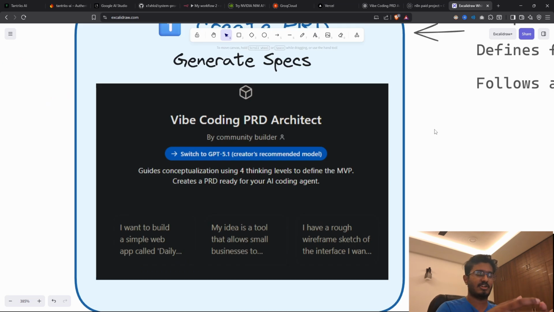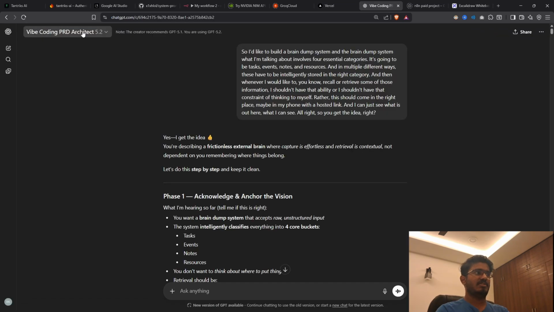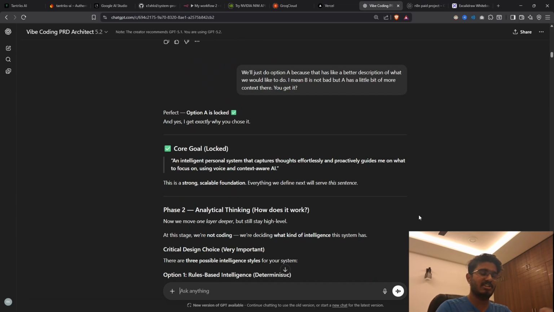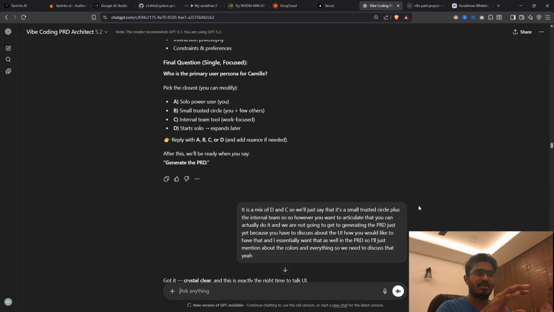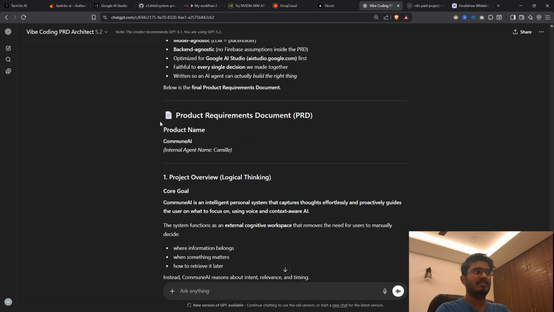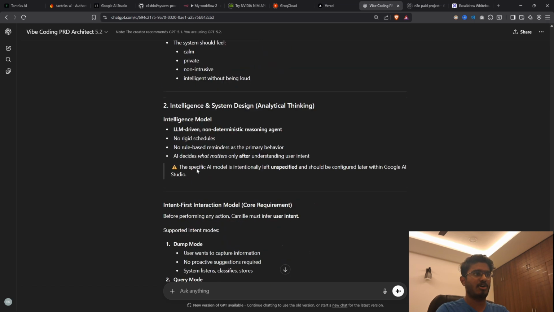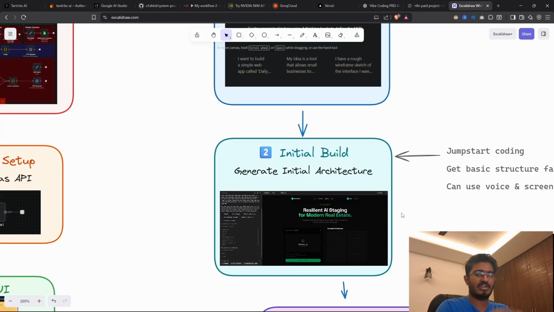And in order to create this document, I have actually built a custom GPT inside of ChatGPT itself, which is just tailor-made for this. It follows a specific framework to generate PRDs. In fact, I'll show you an example where I'm using this vibe coding PRD architect that I created, where I just use this dictate mode and explain what I want in my application, and it gets the gist of the idea. It asks you a bunch of questions, which again, you can answer in the voice mode. After you make sure that both you and the AI itself are very clear of what is trying to be built, it will give you the final PRD document itself. You would just copy this and then possibly take it to your code editor and paste it there.